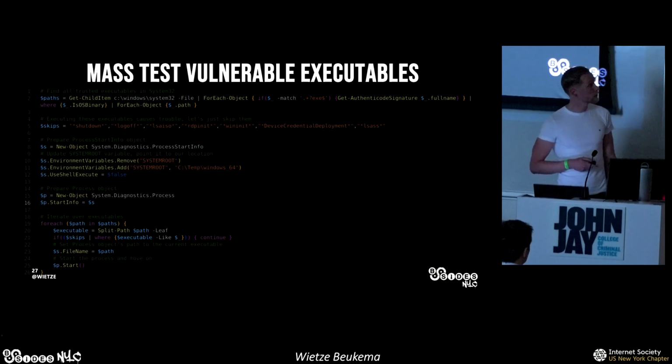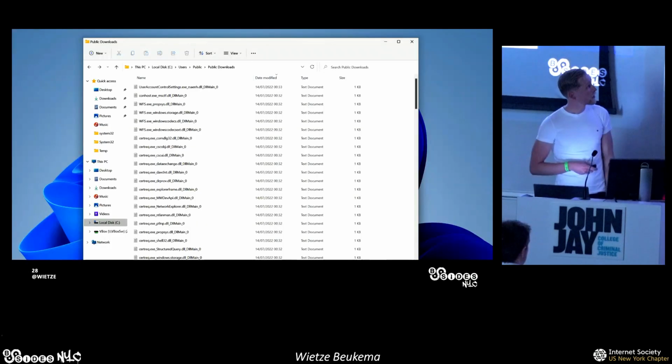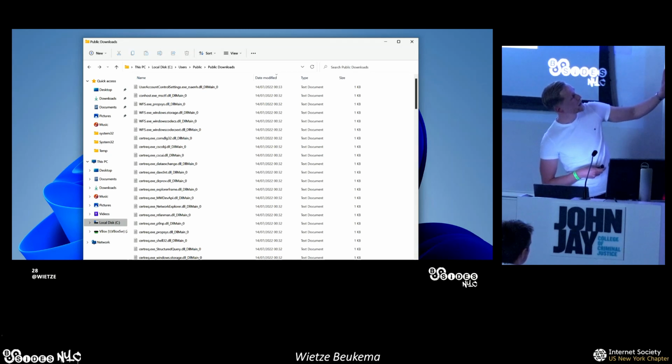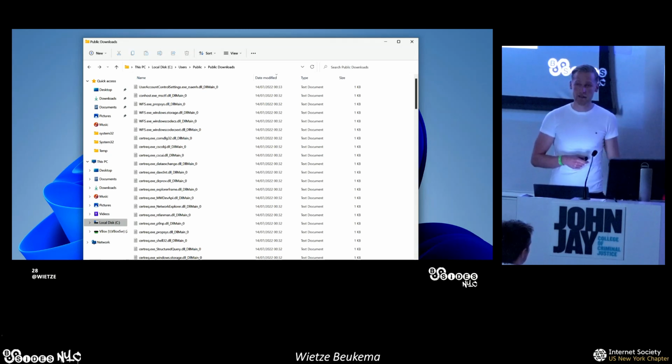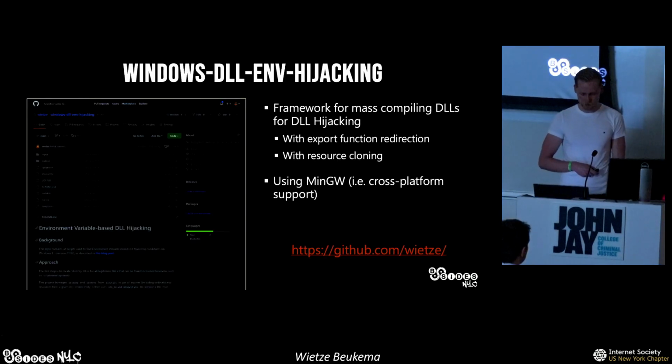So after doing all this and running the PowerShell code, this was my downloads folder. You can see that there's quite a few in there. Again, you recognize the pattern. So say in the middle, we have certreq underscore cscui.dll, meaning that I executed certreq and it loaded my version of cscobj.dll. As you could tell from the scroll bar, there's quite a few DLL files in there. So all these combinations are unique patterns, unique combinations that you could use with this technique.